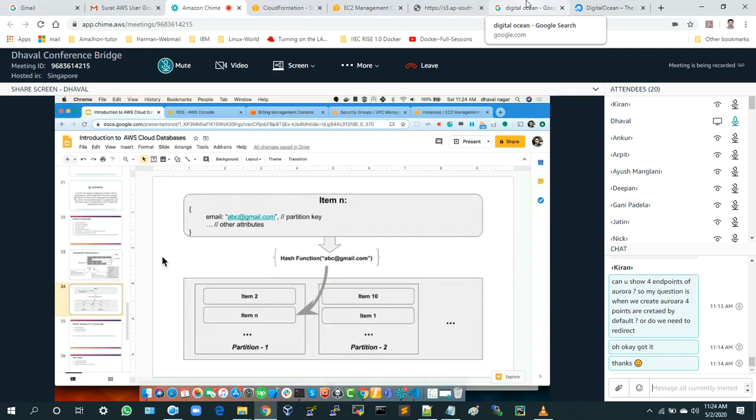By analogy, if you are familiar with the old hard disk, it has magnetic disks, magnetic plates inside. And you have a small head which moves between those plates, and the entire metadata of what data is stored where is part of the file system indexing. So whenever you are reading one file, it will first check which disk you need to go to, and on that disk which seek you need to make, so at which point you need to go. Similar to that, but DynamoDB by default uses SSD. So it internally creates a partition, and then inside that partition, it stores the data in a particular format.